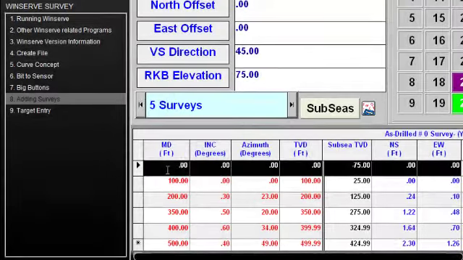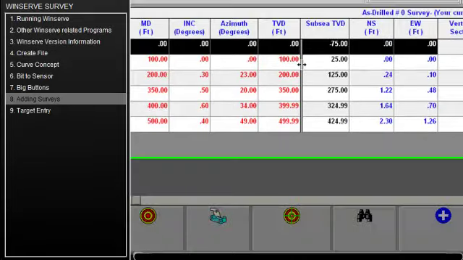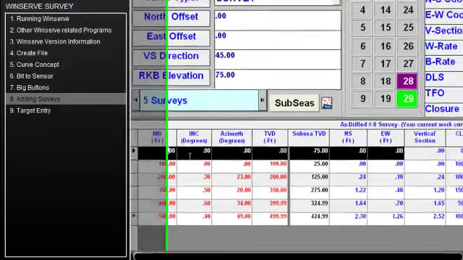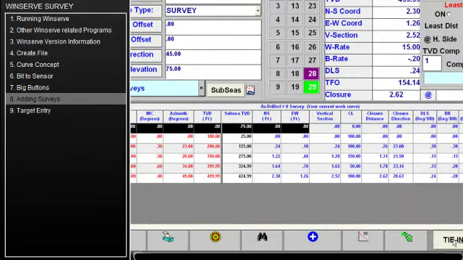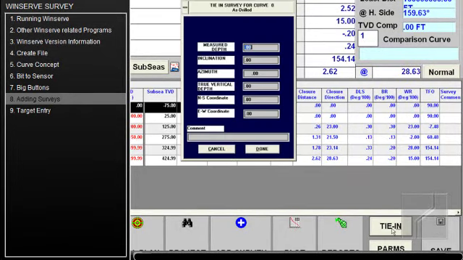So at this point, we have basically learned the basics of what is necessary in order to enter surveys, and you can edit your surveys. Anything that is in the MD, inclination or azimuth is editable. The black area up here, all that data can be entered. That's tie-in data. And the tie-in data that you have there is the same tie-in data that you're going to have over here.